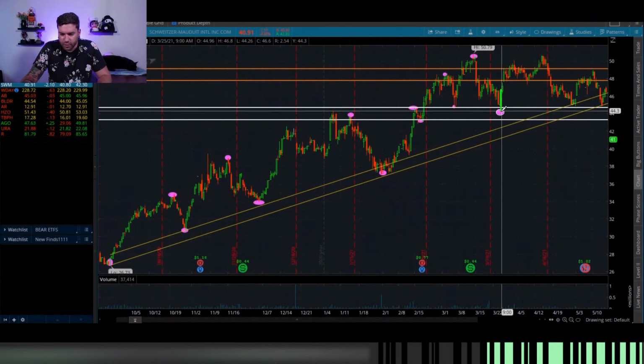Even though it's just some wicking, that is our first sign of a possible trend reversal. It doesn't happen for a few weeks, but again, as soon as you have a lower low, that's your first warning sign of a possible trend reversal. Let's keep seeing what happens. So now you have a lower low.